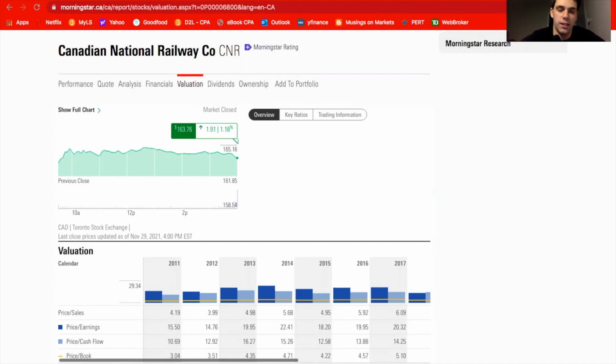And we're going to use the Canadian railroad behemoth, Canadian National Railway, as our example for this for a few reasons. One, I actually want to take a look at this company and value it myself, but also because it is a very stable company with very predictable cash flows, and it's pretty easy to value using this method. So it'll make for a great example. It is a mature company as well. So I think overall, it's going to be a great learning experience for people who want to learn how to use the discounted cash flow approach.